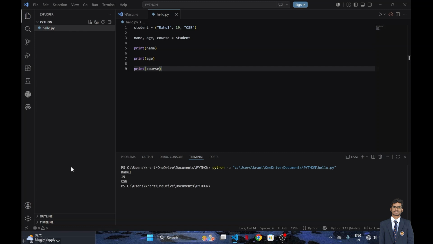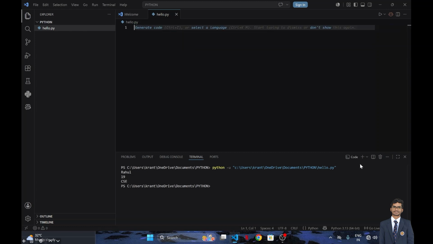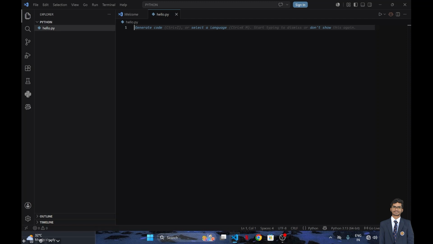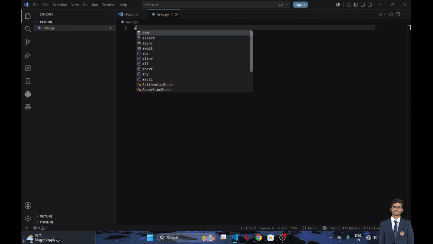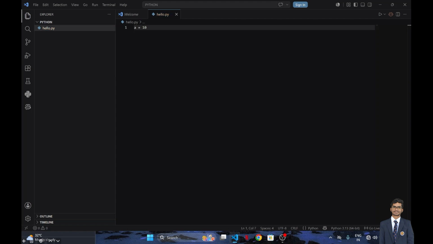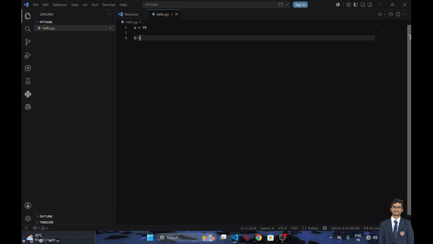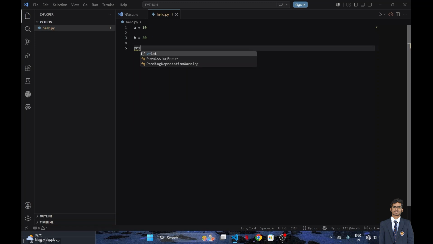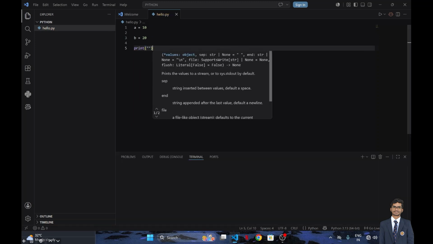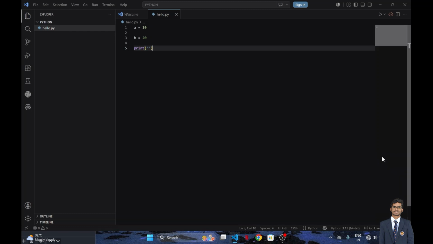Now let's see swapping variables. a = 10. b = 20. Print info swap.